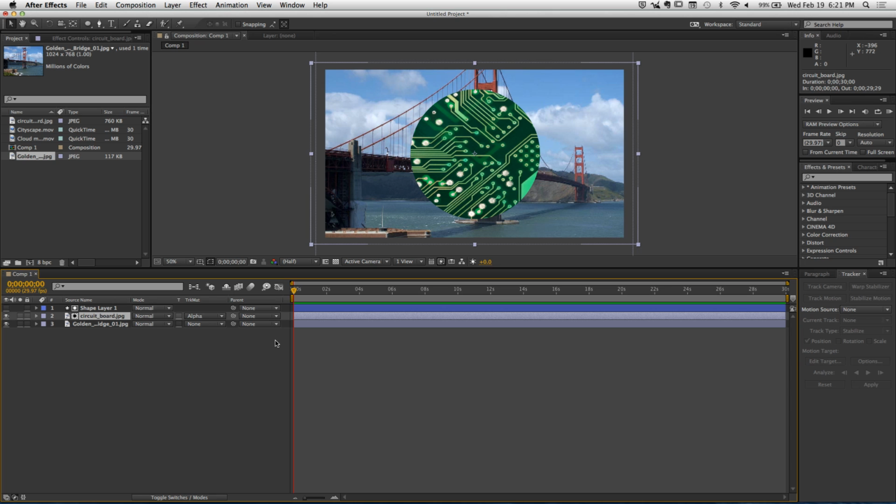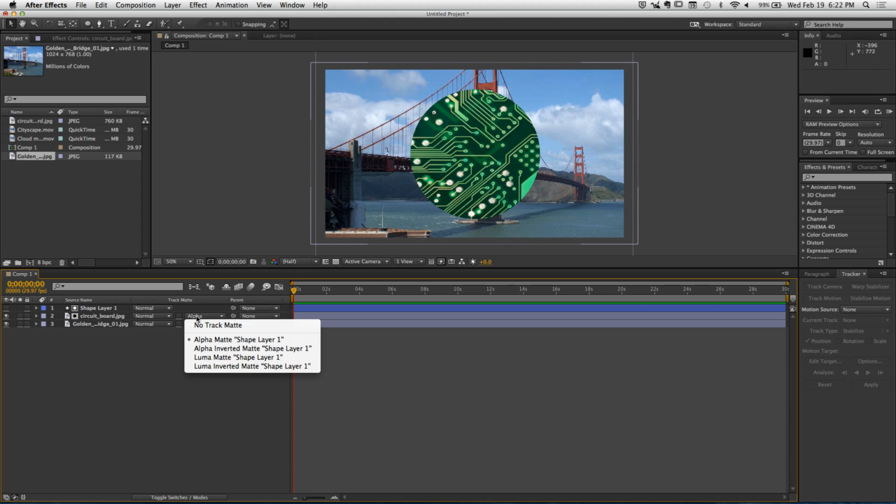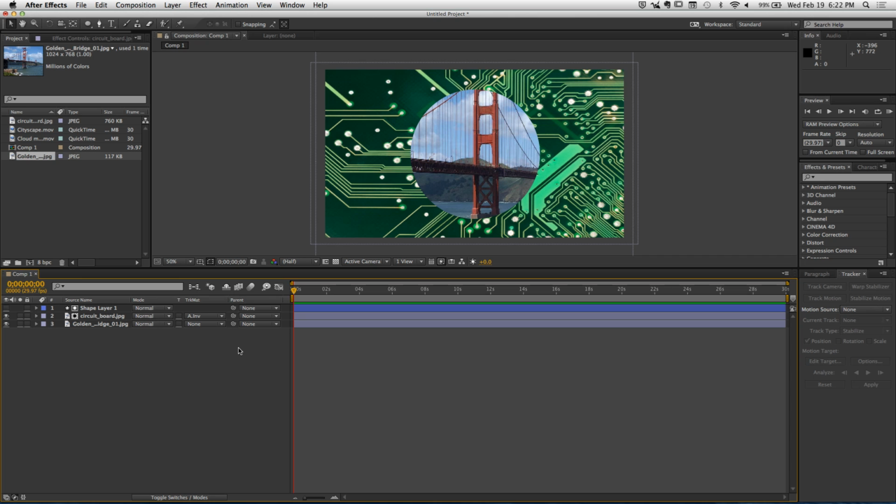So from that pull-down menu, which one should I have chosen? Inverted, you got it. So I'll go back to the same track mat column, choose alpha inverted mat, and boom, there it is. Now we have the exact same system that we had before. Mission accomplished. Now, the cool thing about this in After Effects is that it's still live. That shape layer that's acting as the track mat for layer number 2 is still alive and kicking. We can still edit it, we can still move it around, and we can apply effects to it. It's still a player inside of our composition and in our animation.